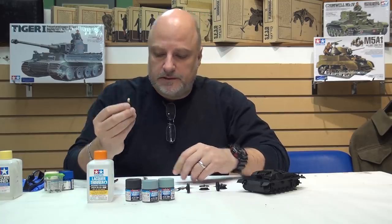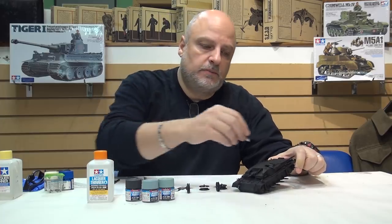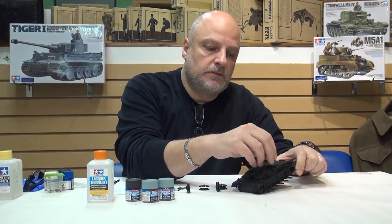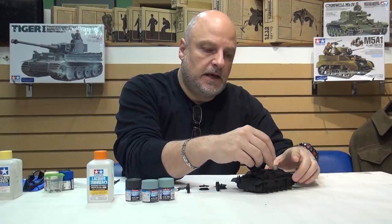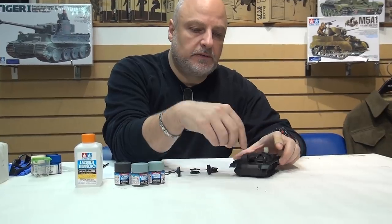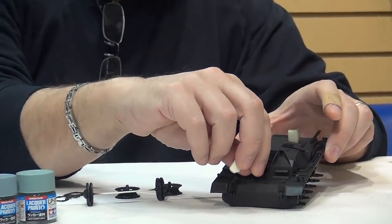I've got some sponges here. Why do I have these sponges? Well, there are a couple of open hatches here, and to prevent overspray from going into the model, we're just going to insert these, to add a little bit of protection. You have to be careful here, because there's that little monocular gun sight attached to the gun that moves around.